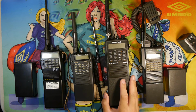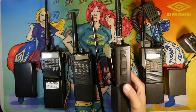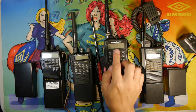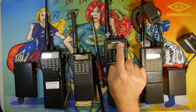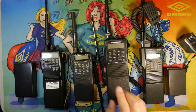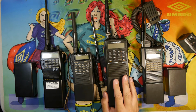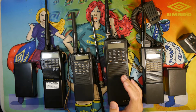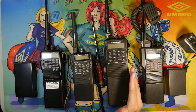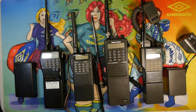It's a monoband rig made back in 1989, I think, or 88. I think it's 1989. This is one of the newer models. The older models would say Realistic on the top here. This radio gets me the best reports on air. People think I'm using a base station when I'm using this radio because the quality is just that much better than most of these other radios today.